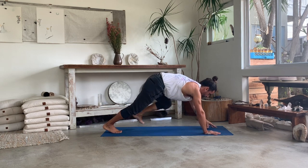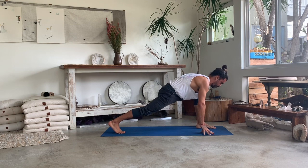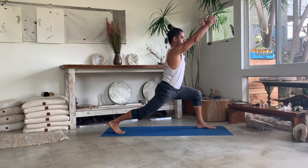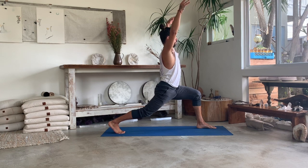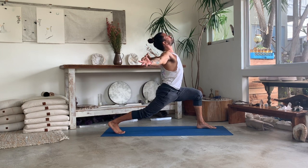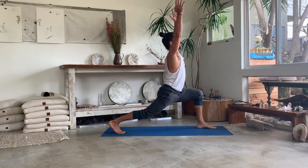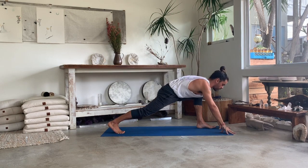Left knee to chest. Step left foot between the hands. Good. Come up to crescent. Open your arms as wide as you can. Open your heart as wide as you can. Open your throat. Open those main channels, energy centers in the front part of the body. Arms reaching high. Hands to the floor.